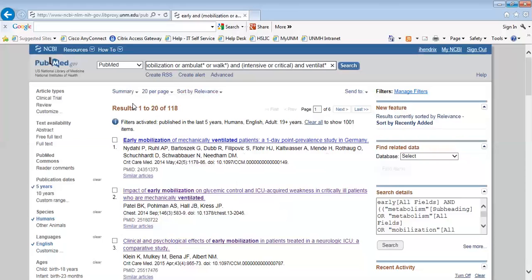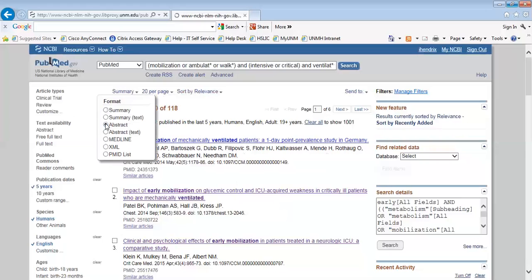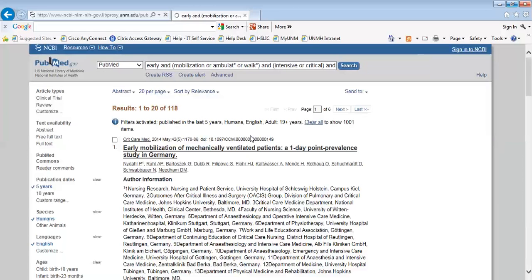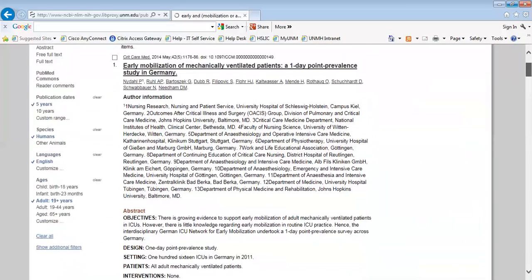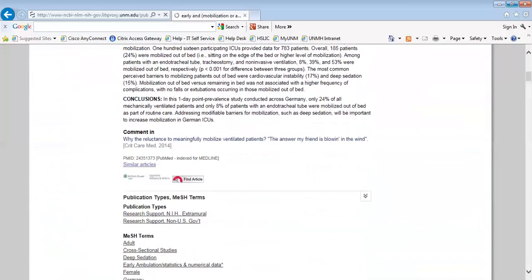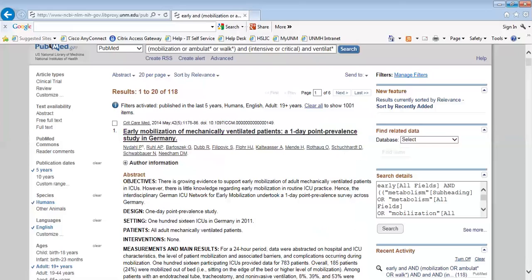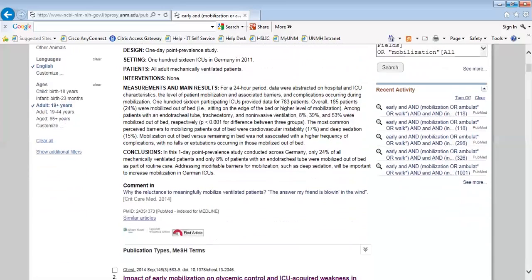Another couple things that you can do are right up here where it says summary. You can change the view to abstract so that you see the abstract in addition to any links to full text right here on the front page. So this will show me my abstract, and then down here it will show me links to the full text. I can click on either one of these, but I often find that clicking on the Find Article will often do a little bit better job of finding the material.